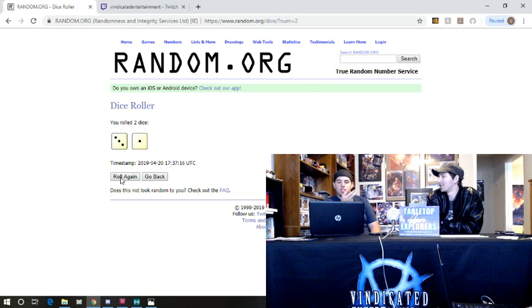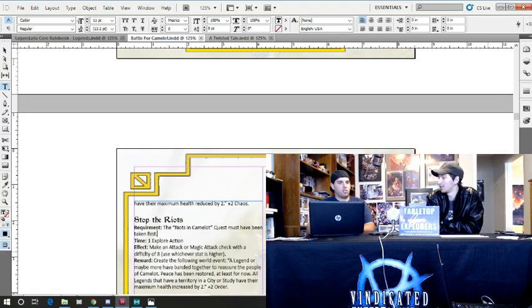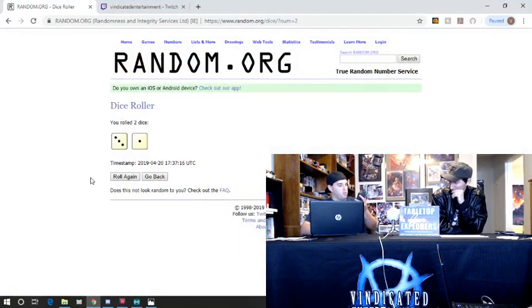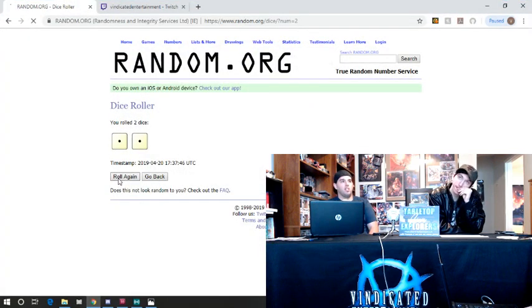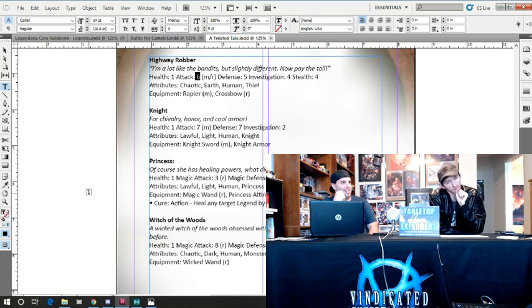So, here's my question. How far away are these bandits? Alright, so Assassin gets the hellhounds off of them. The bandits are at 3 range. My question is, if the hounds are on Assassin, would I be able to use Fiend to just take out these underlings? You know what I mean? Because it gives me that extra. You have to move up. That counts at 2 range. So you have to move up a little bit. But then you could.